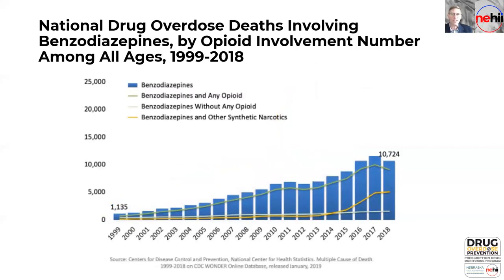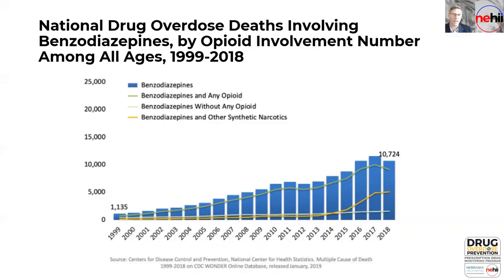And everyone is focusing on the opioid drug overdose deaths, which is very important, and it is a crisis. But benzodiazepines, such as your alprazolam and diazepam, are also highly abused drugs, as they are considered within DEA Schedule 4 for the most part. And you can tell by this graph how there's been an increase in drug overdose deaths due to benzodiazepines. And that number has also been very serious when it's in combination with an opioid.